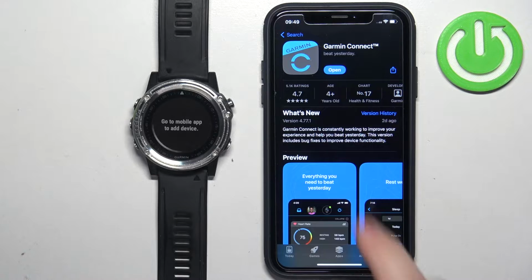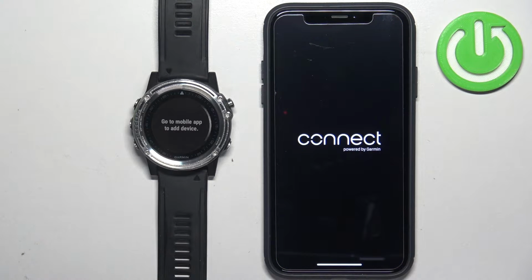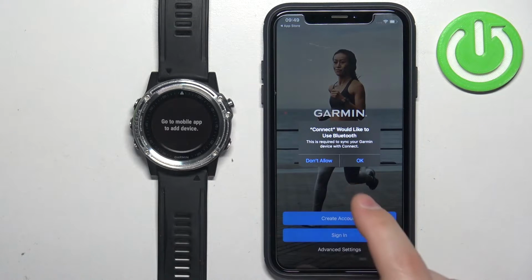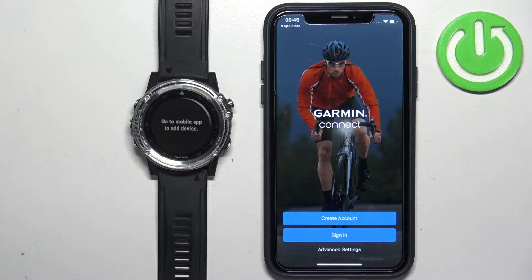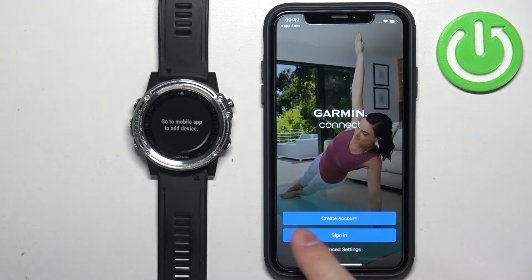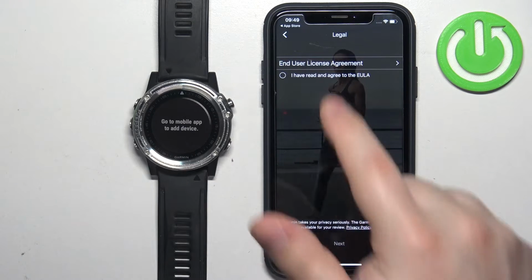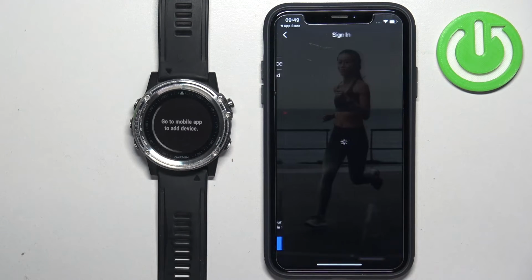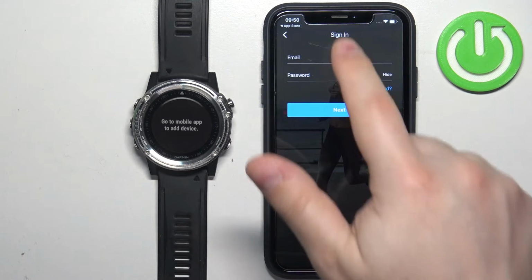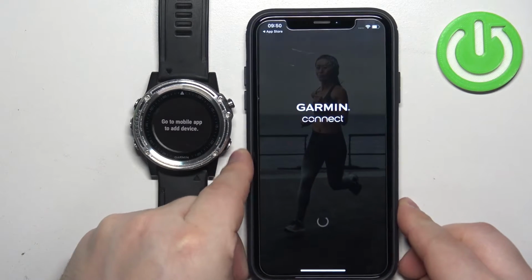After the application is done installing, you can tap on open. And in the app, if you see this pop-up on the screen, tap on OK, and then you will need to log in to a Garmin account. You can also create an account if you don't have one. I already have one, so I'm gonna tap on sign in, check the box, tap on next, and enter the email address and password. Then we can tap on next to continue.